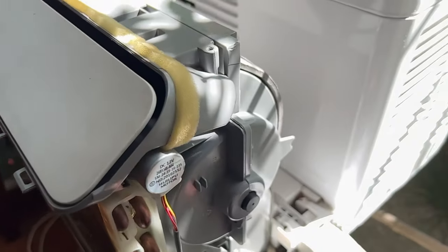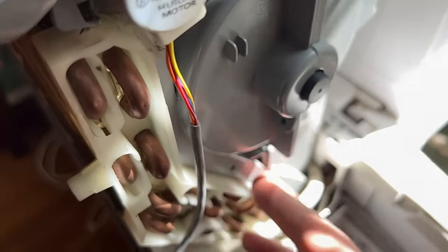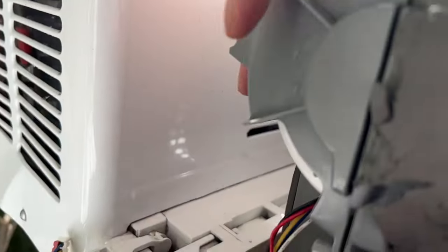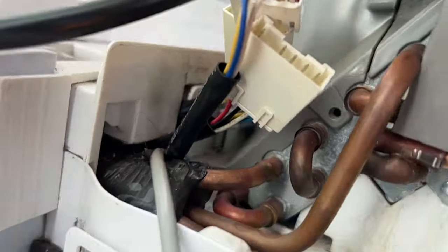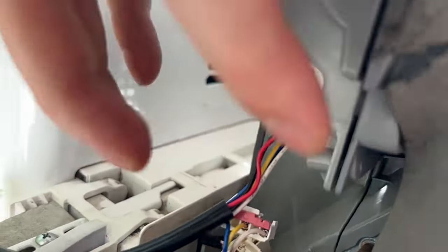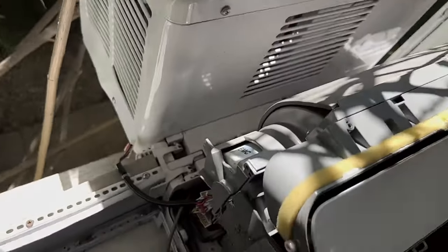So everything is snapped together real nice. Everything's lining up. It's looking good. Back over here, it's all pretty good. So it's in a pretty good spot. So now I'm going to put these screws in. Yeah, I'm going to put all these back in. Basically the opposite of what you did earlier.